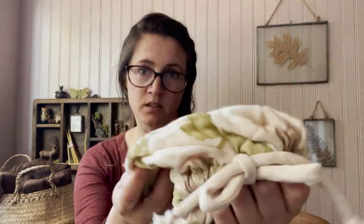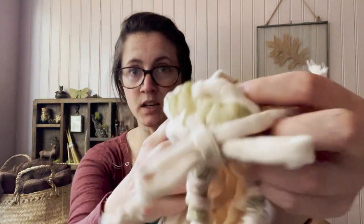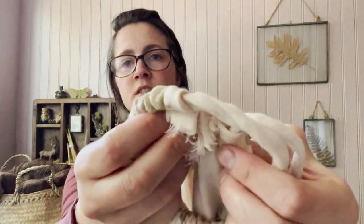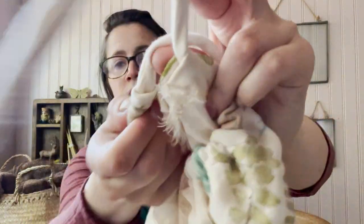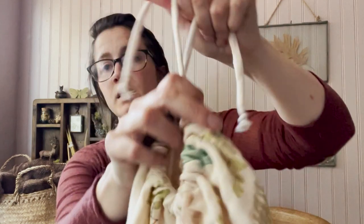I love the drawstring sleeve bottom. The pattern actually says to make a buttonhole, but I decided to make a channel instead. What I did was fold in the seam and sew it, which gave me a channel to put the drawstring through — that's just easier for me. I've yet to master buttonholes, so I didn't want to do that for this project, and I actually like this better than having a buttonhole. So that is my finished ED top.